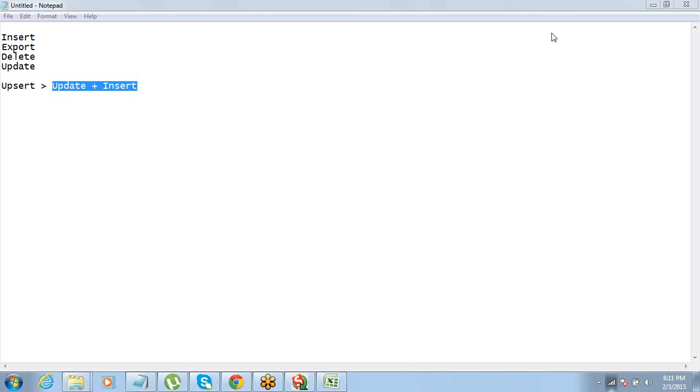If you perform an upsert operation, it will check if there are any existing records, then it will just update those records if it finds any updated information. If the record does not exist, it will simply go ahead and create that record. Simple. So that is an upsert operation.